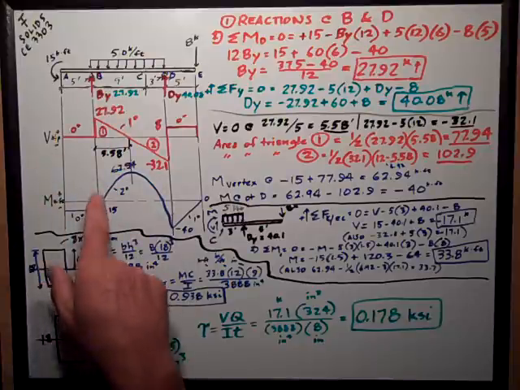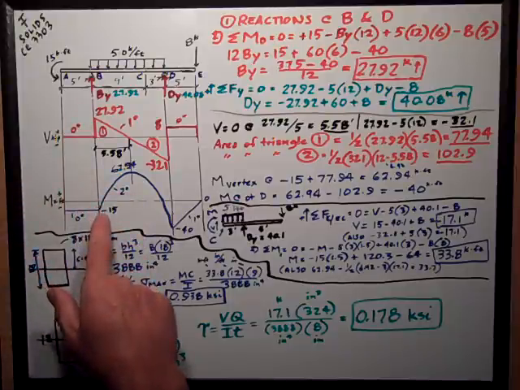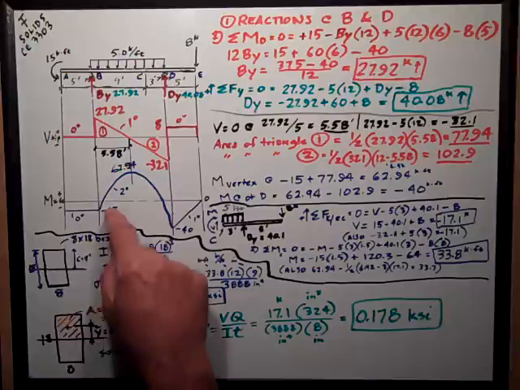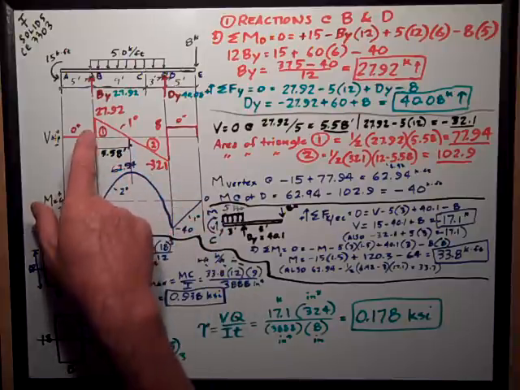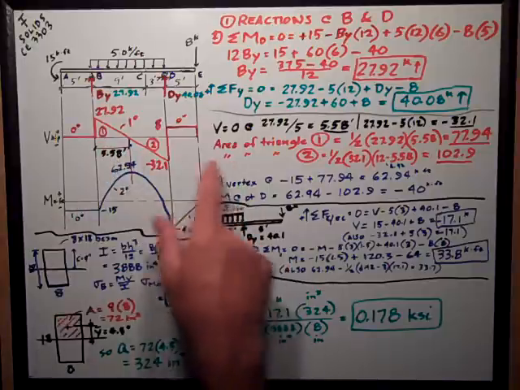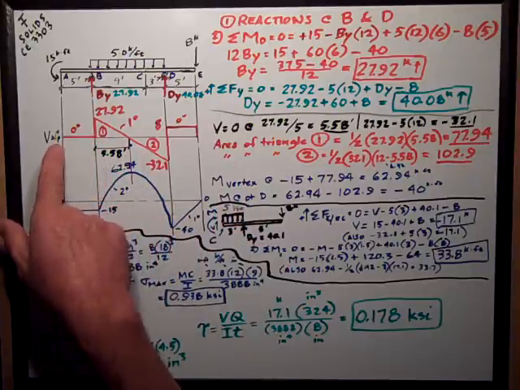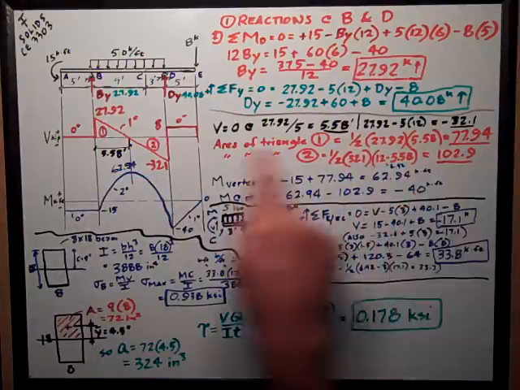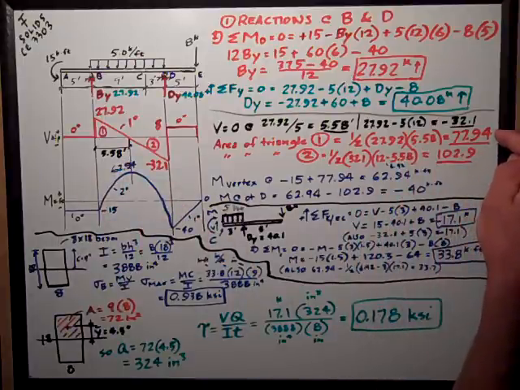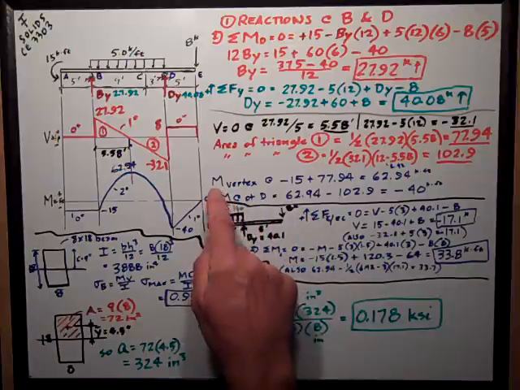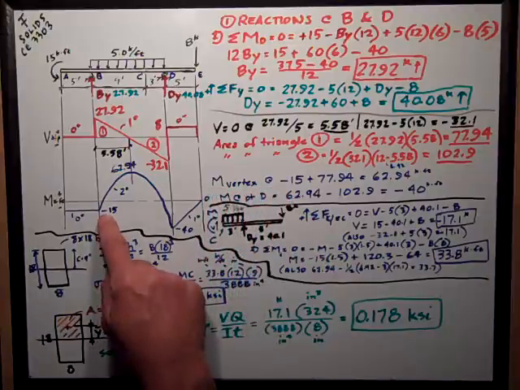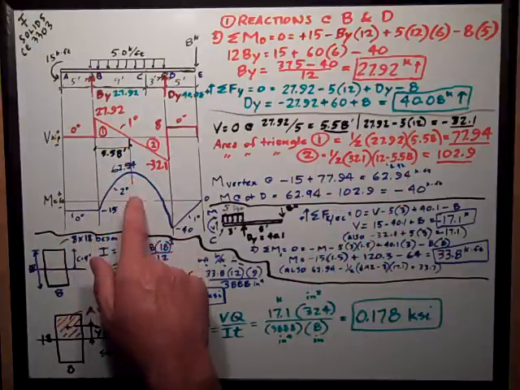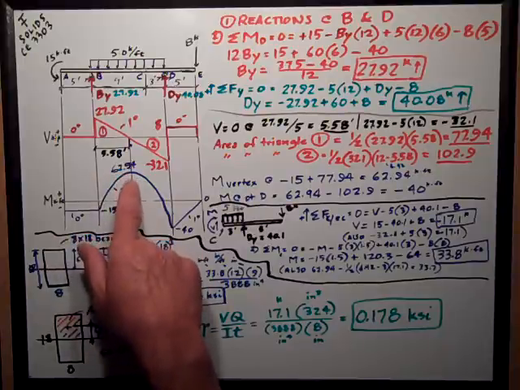At negative 15, at point B, then I start to get some loads that cause some moment, or some change in the moment. So I know that the change in the moment diagram for many two points is the area under the shear diagram. So I want to know what the area of triangle one on the shear diagram is, and I've written it out here. It's one-half because it's a triangle, 27.92 its height, 5.58 feet its base, so it's 77.94. So I've written here my moment at the vertex is negative 15, my starting point, plus 77.94 is 62.94, that's the vertex, that's the moment at the vertex.